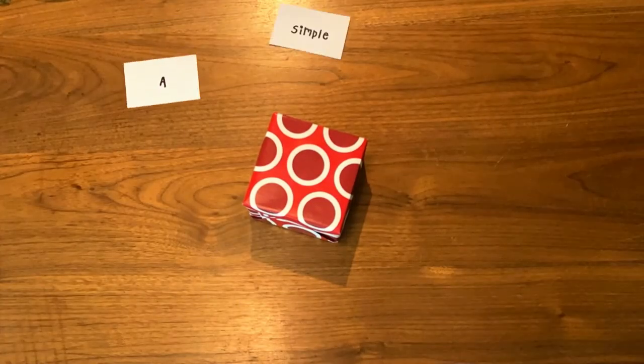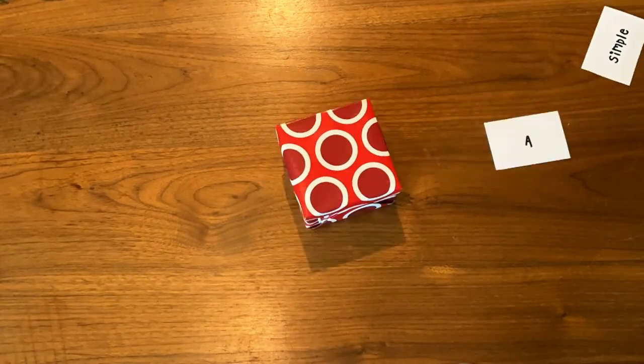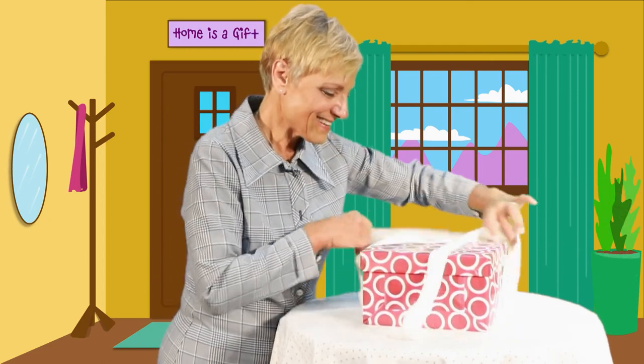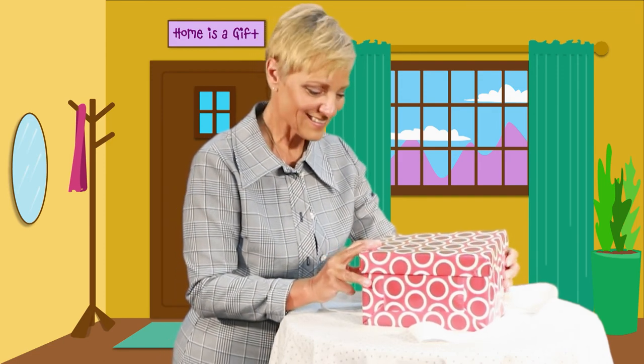I wonder if someone left us something. Let's go and see. I wonder what gift we got today. Let's look together. What a beautiful bow. Are you ready?